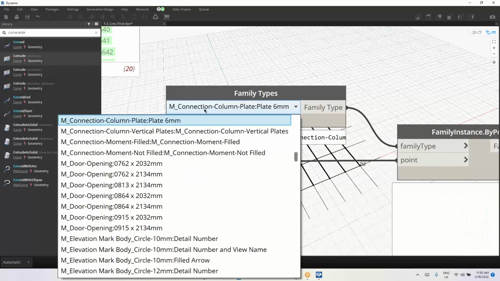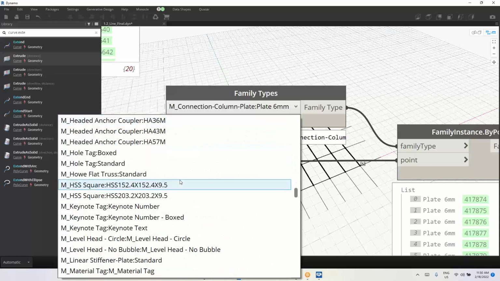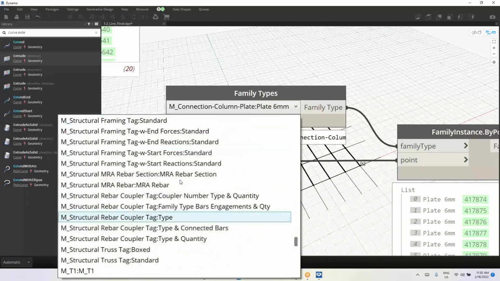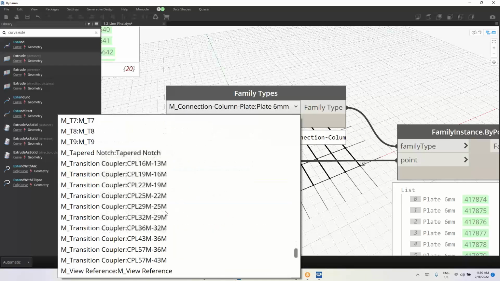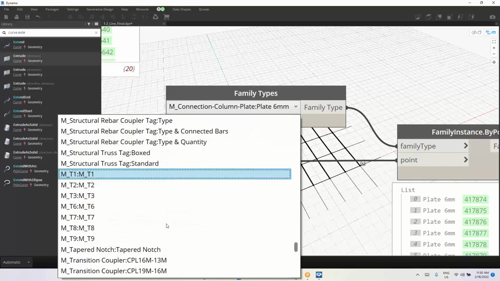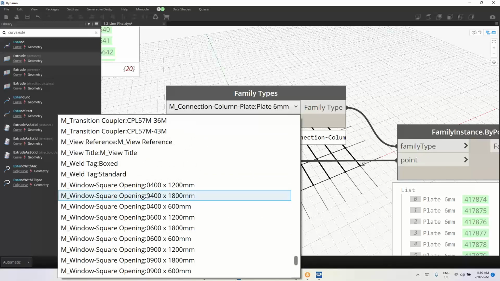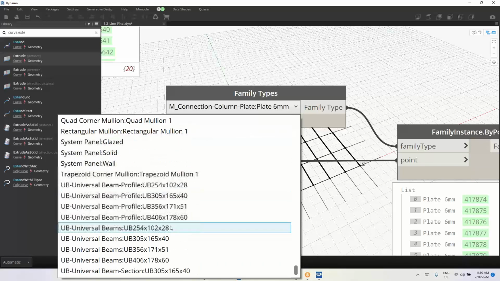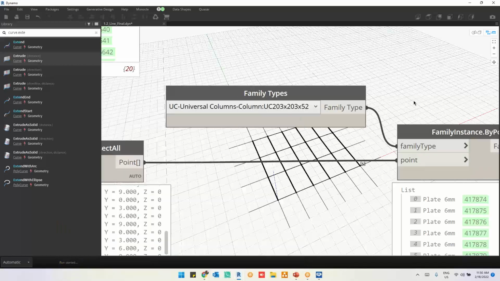What is this connection column? It's a plate, huh? Where is it? It is in a structural column. I'll go with this.